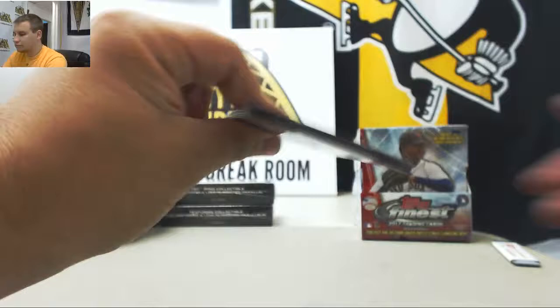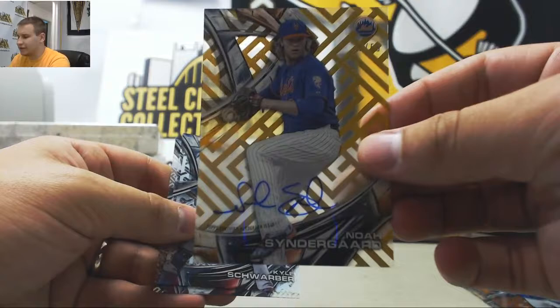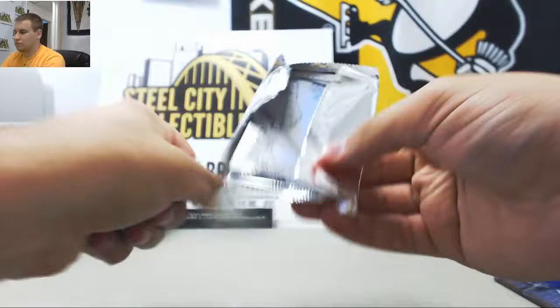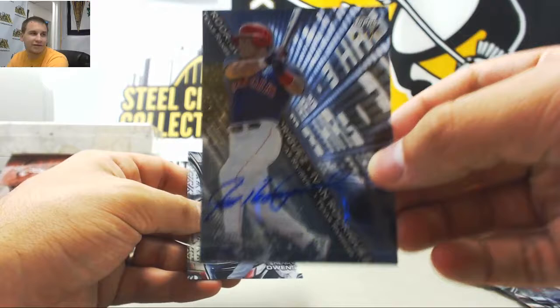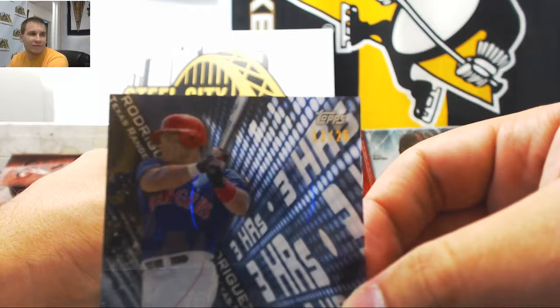I'm going to go with High Tech next. Starting off, looks like we've got an orange here — Matt Harvey to 25. Orange. And a nice one here: Gold Auto 31 of 50, Noah Syndergaard for the Mets — nice hit right there. Kyle Schwarber rookie and Max Kepler rookie. Box number two: regular base, Scotty rookie, Randy Johnson — rarer one. And a nice insert auto, 11 of 25, Yvonne Rodriguez — nice hit right there, 11 of 25 up there in the corner.